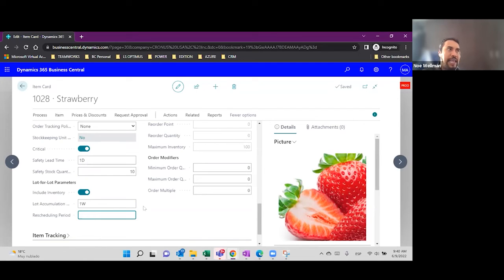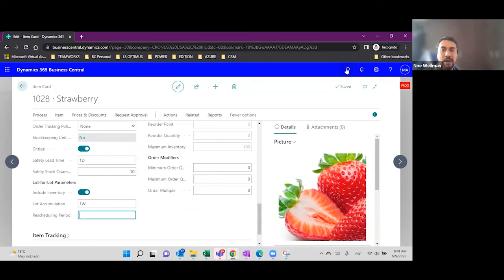So let's say that you sell the strawberry many times. Sometimes you sell more, sometimes you sell a little bit less. With this method, we are not going to have the average of the sales. Remember, this is for one single period, only 1 week, no more than that. And then this is going to help me with the requisition of those items.